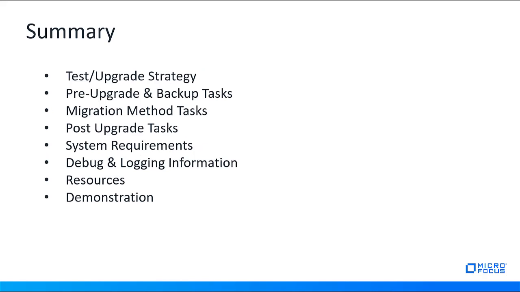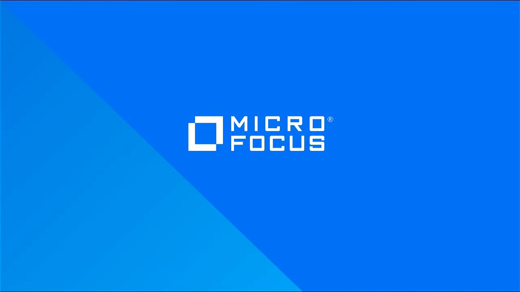So in summary, we've talked about the test upgrade strategies, the pre-upgrade, backup, migration method tasks, and post-upgrade tasks, system requirements, debug and logging information, resources, and had a demonstration. We hope this clears up some of the questions of what you can expect when upgrading to Micro Focus ZenWorks Configuration Management to ZCM 2020 on a Windows or Linux primary server.